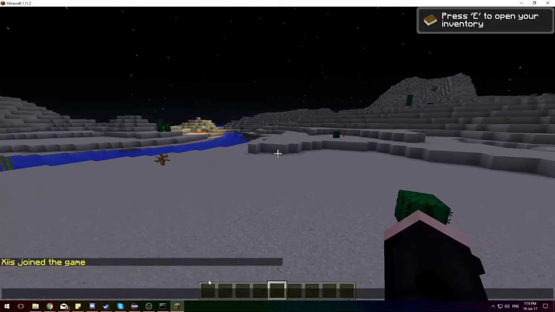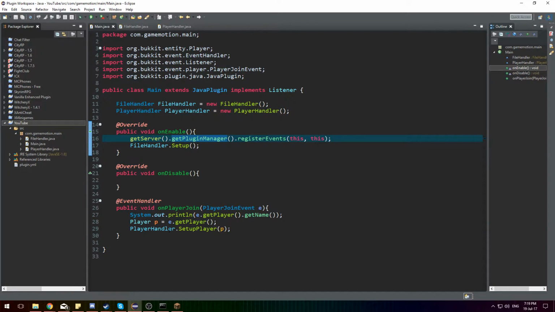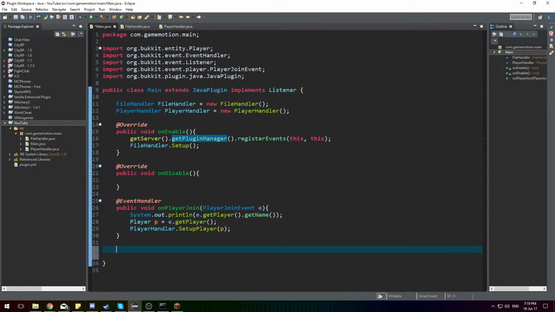Max requested to do a prefix or suffix. Let's do that now. So for this, I could create a new class, but again, just so everything's in one place for the tutorial, I'm going to do it here. So public void, I'm going to call it refreshRanks, I guess we could call it.